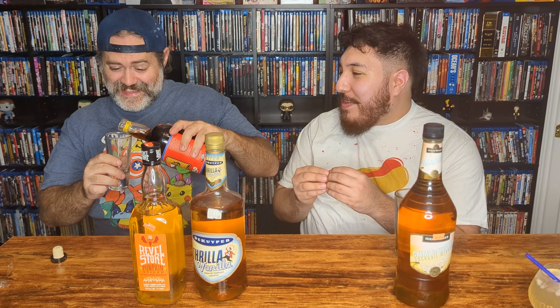Alright, let's give Uncle Bob's Root Beer Whiskey a shot. It smells like root beer — like root beer candies. I'm a huge root beer fan, anything root beer flavored gets me. Hopefully this doesn't taste like root beer toothpaste. That's the thing — some people think root beer tastes like toothpaste, just like some people think cilantro tastes like soap. Apparently that's a biological thing.